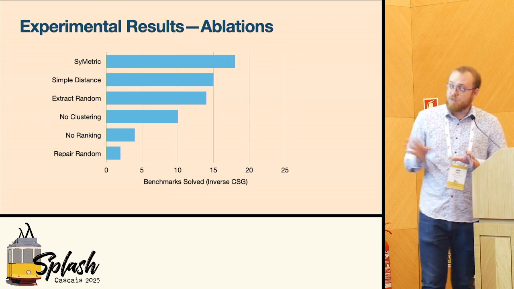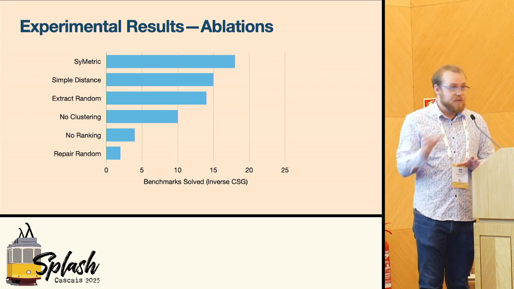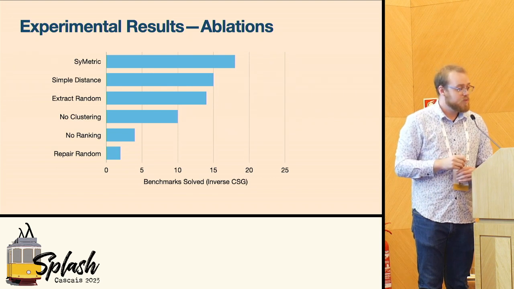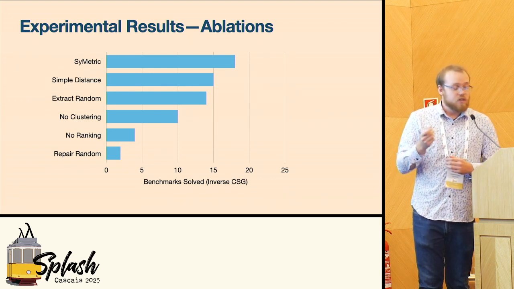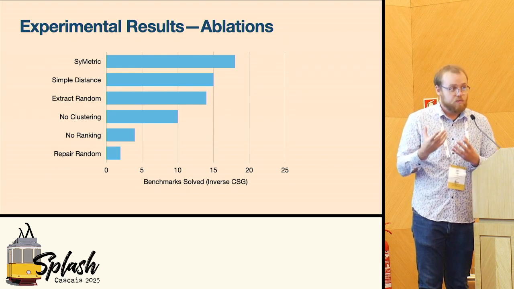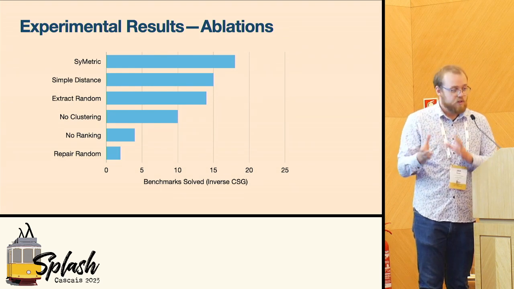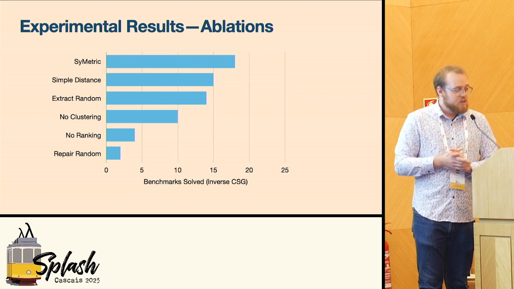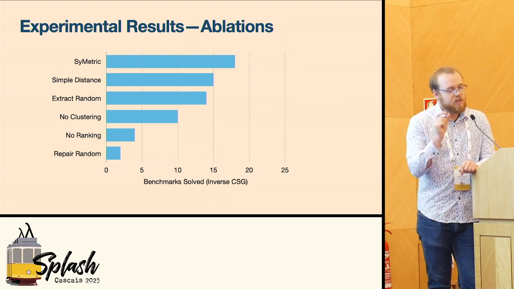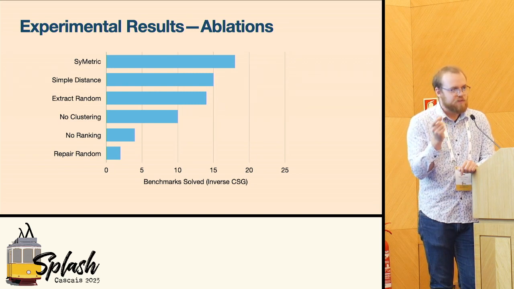If you turn off ranking, again, the whole thing collapses. So picking clusters that are close to the goal program is also very important. Clustering and the technique that we use to extract programs from the search space are both important, but they are less important than ranking and repair. And then there's the distance function that we choose. We used a custom distance function for this domain. It's a small variation on the Jaccard distance. It's explained in detail in the paper.